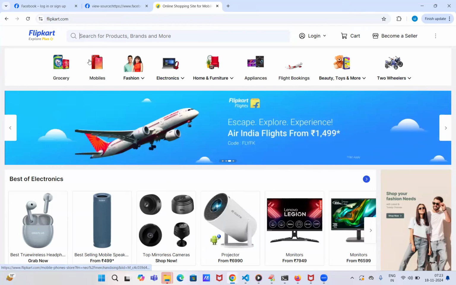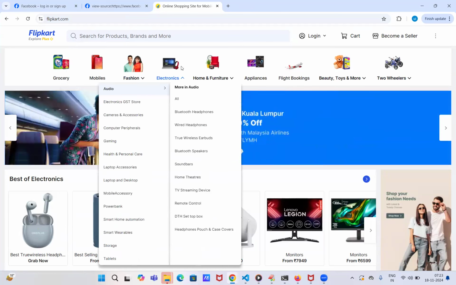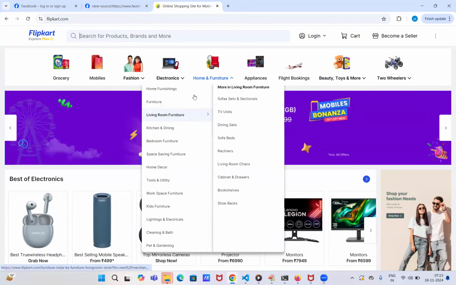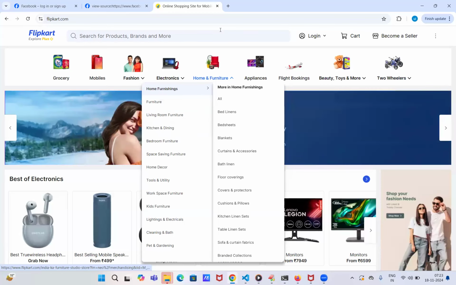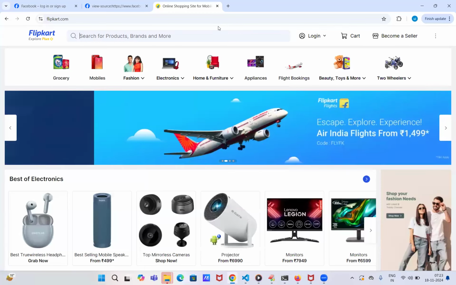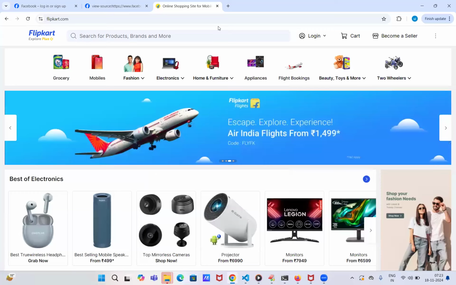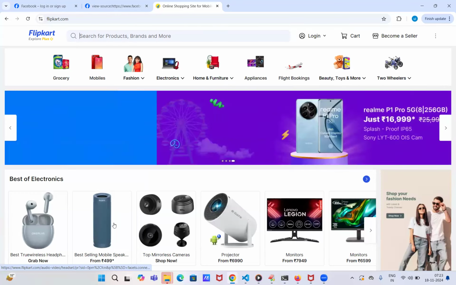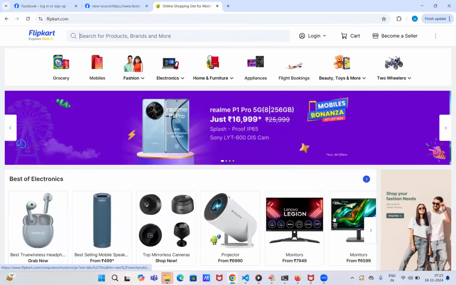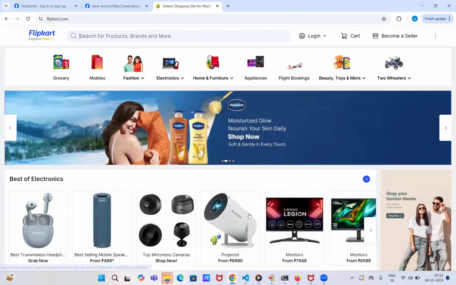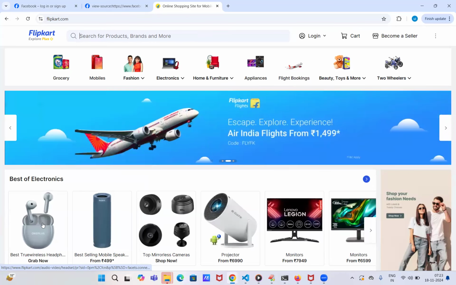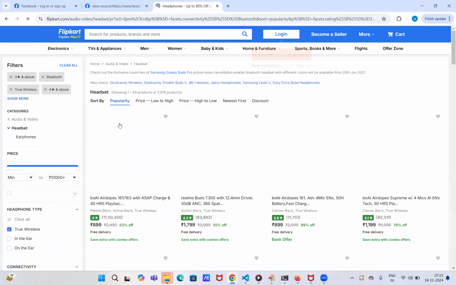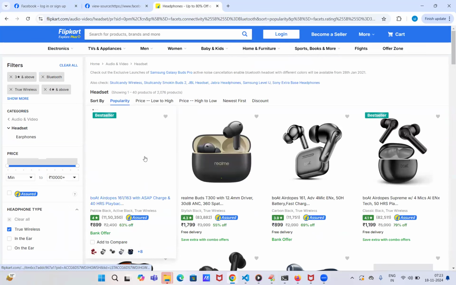If I move the mouse here, these are dynamic menu items coming from the back end. With the help of React, we get those elements. If I move the mouse over here, it is zooming. This is also a client-side script we can use to zoom these elements. If I click on this, some products come here.